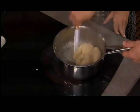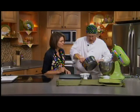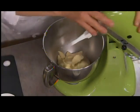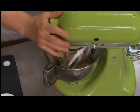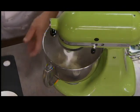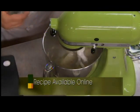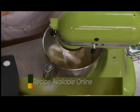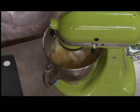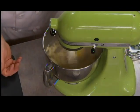We're going to transfer this to a mixer. Use your stand mixer with a paddle attachment so that it can incorporate the eggs. Spin it just for a second to let some of that initial steam off, then with it running, add just a little bit at a time. Because if you add too much, it'll separate and break down too much and then it won't come back together. Put it up one more speed and you can see where it's starting to come back together. We're going to add one more.